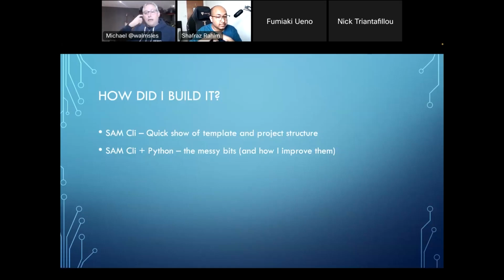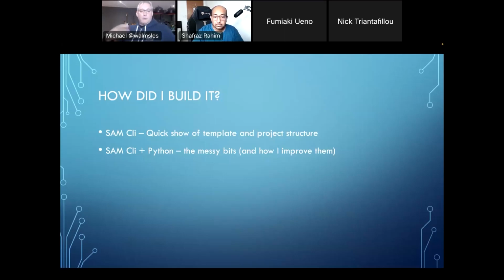SST, as Nick talked about, is also really good. I'm not going to get into all the debates about IaC. Any IaC is good. Any infrastructure as code that you do for serverless is good, and you should be doing it regardless of the flavor you like, because everyone has their flavor. I actually think SST is pretty cool. There's a lot of good features, so Nick's doing a really good job there. But I'm going to talk about SAM CLI, and we're doing a combination of SAM CLI and Python. And I actually feel that SAM CLI and Python is a little bit messy.